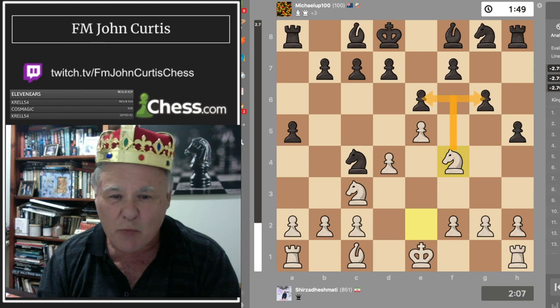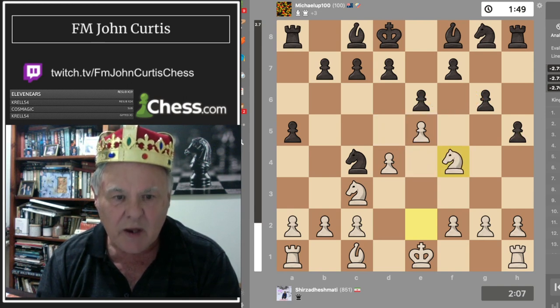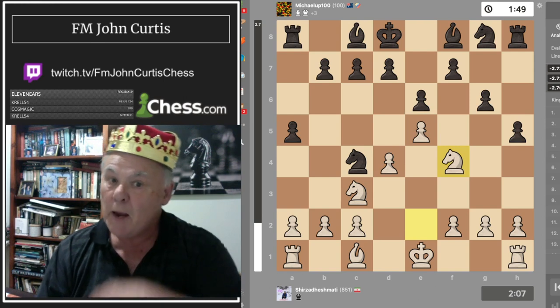Knight takes pawn. They're all protected. So this knight's not doing anything. It's not threatening to go in there. So in this position, black is fine.